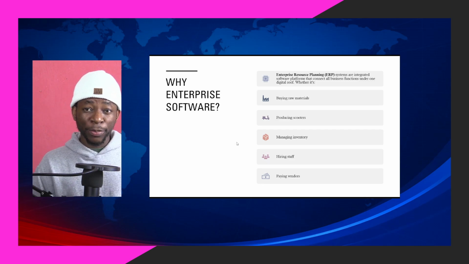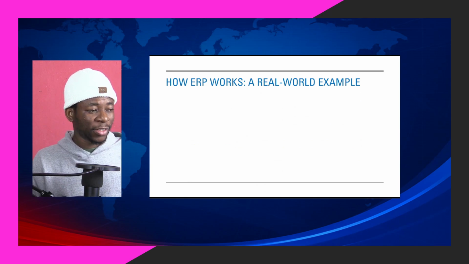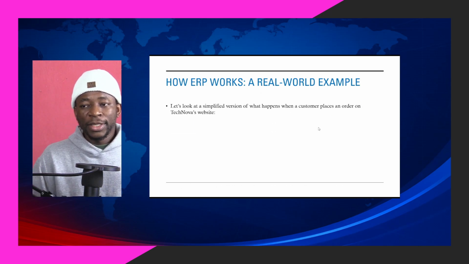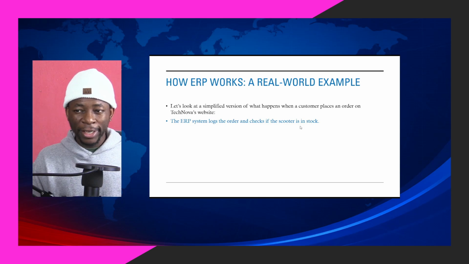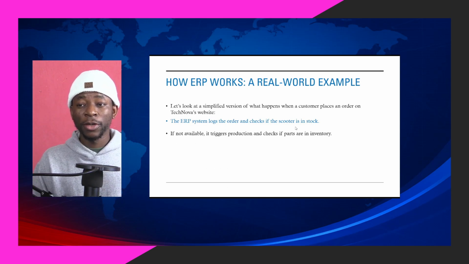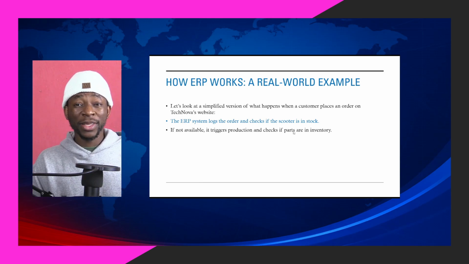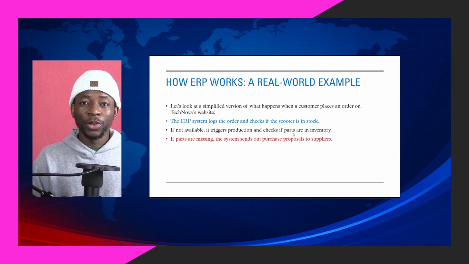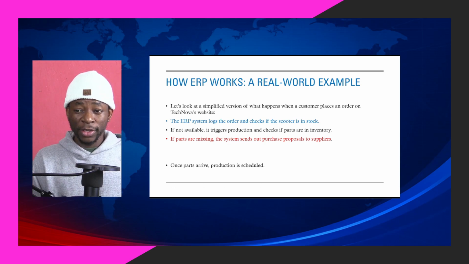Now, let's look at an example of how ERP works, a real world example. Let's take a simplified version of what happens when a customer places an order on TechNova's website. The ERP system logs the order and checks if the scooter is in stock. If not available, it triggers production and checks if parts are in inventory. If some parts are missing, the system sends out purchase proposals to the suppliers.